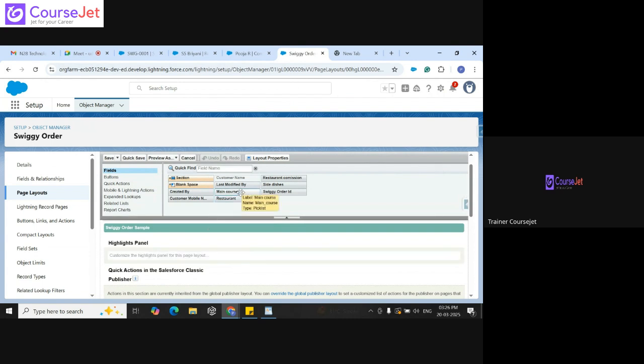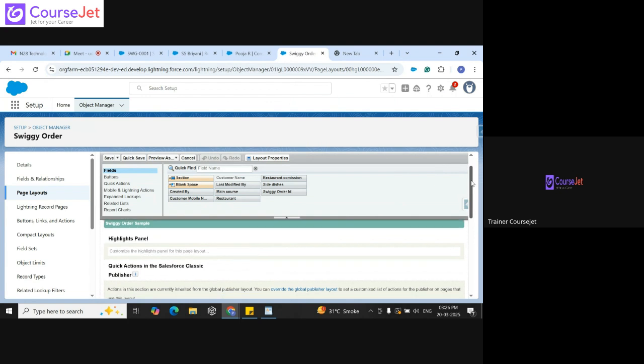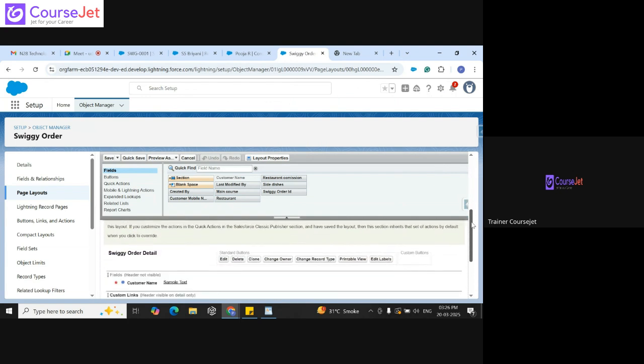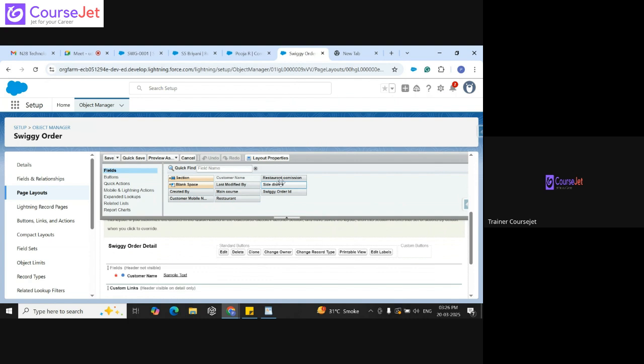Since you did not select any parent layout, it kept all the fields at the pellet itself. But had you selected the existing layout, it would have copied every field to the bottom. Right? Yes. Okay. Now move some of the fields which is required only for the Swiggy sales department.